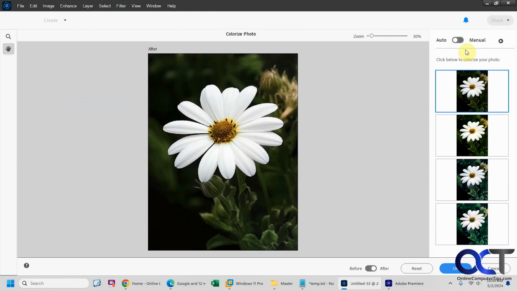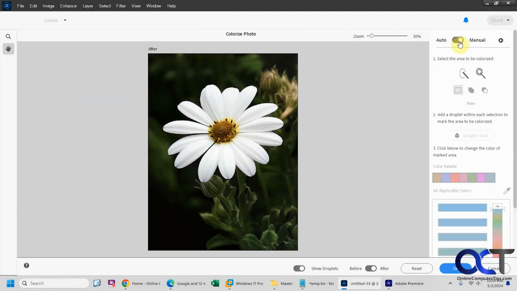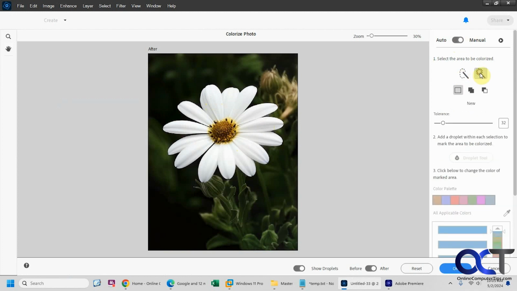different color. So if we change this to manual, then we could pick a tool here. Alright, so we have the quick selection tool and the magic wand tool. Let's see the magic wand tool. Click on that. If you hold down shift, you could kind of click on the next part and then just kind of fill it in as needed for the parts that are missed, like so. And if you hit escape, it'll clear it.